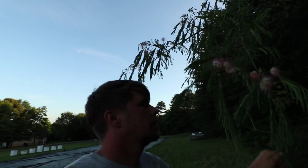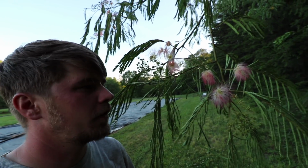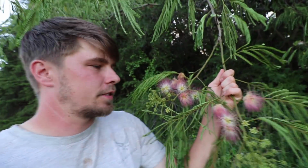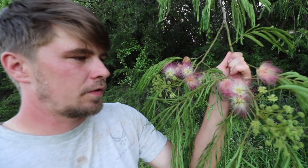This is the tree of the week this week because it's flowering, and you'll probably see it, especially if you're in the North Carolina area. Here, you can see that better. This is a mimosa tree, so yeah, the flowers are edible, and you can make a tea with them, like a mimosa tea drink. It's pretty good. You just put the flowers in the water and let it sit. It's kind of weak wooded, but it does have this cool tropical feel to it.